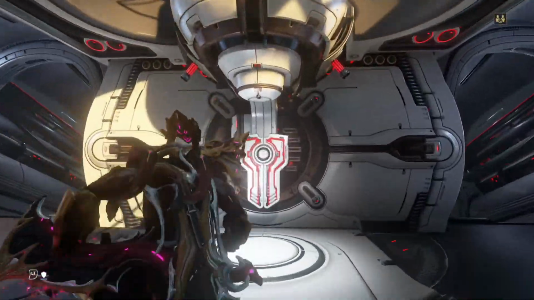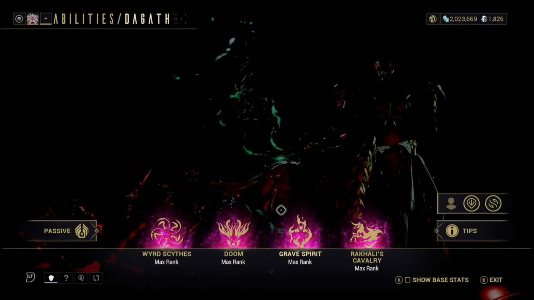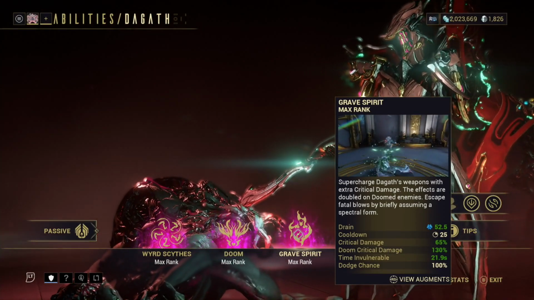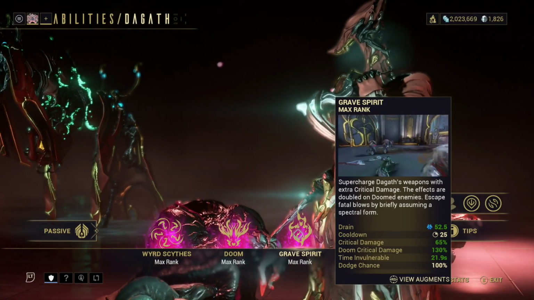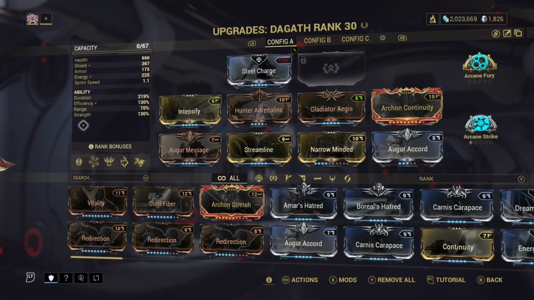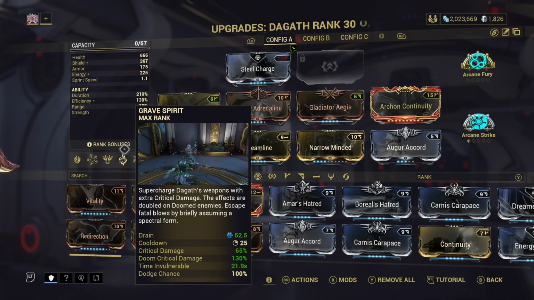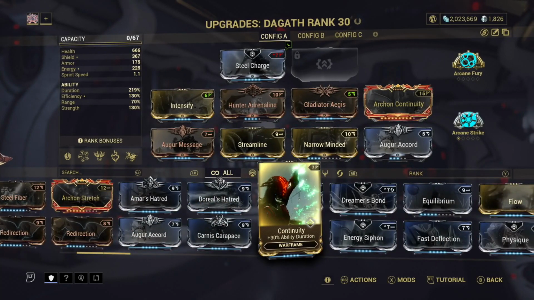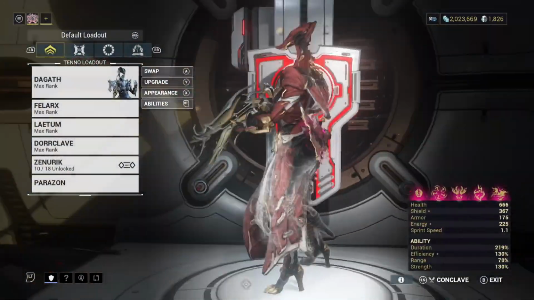So let's go back and reread their abilities again. It's not a failure, it's a learning lesson. 25-second cooldown. Is there a way to lower that? It's not range, it's not strength. I kind of suspect it would be OP if you could. Of course, maybe there's a Dagath specific mod that reduces... Maybe.